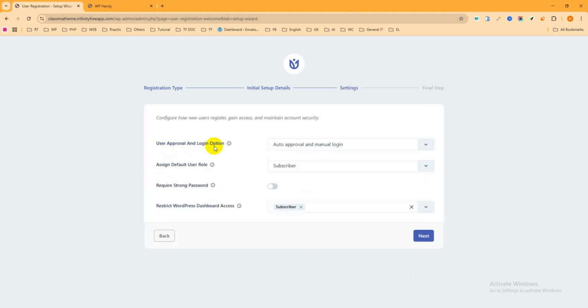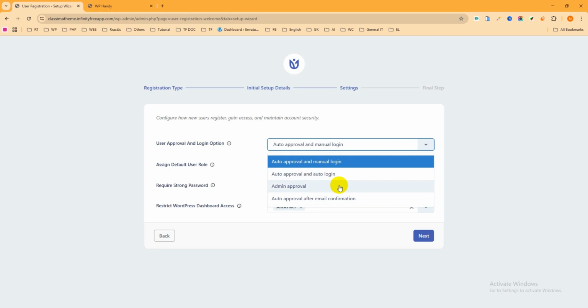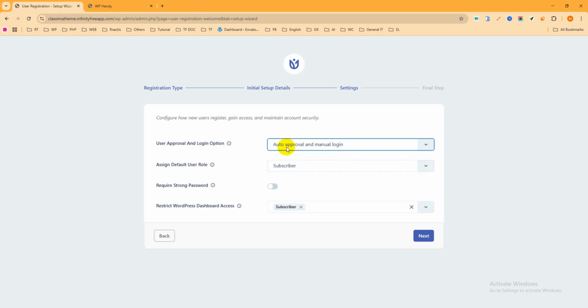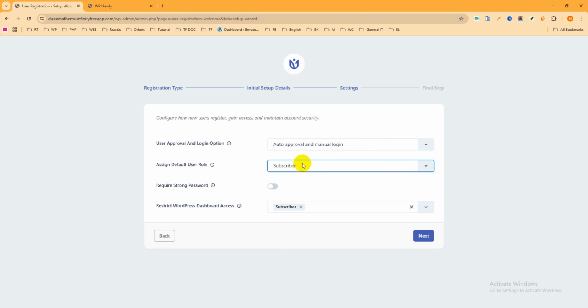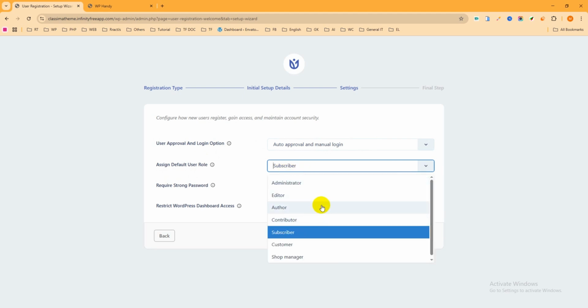Then the user approval and login option: auto approval and manual login, yes I want it. If you want, you can choose another one from here. Then assign default user role, subscriber, yes I want it. If you want, you can change it from here as well.